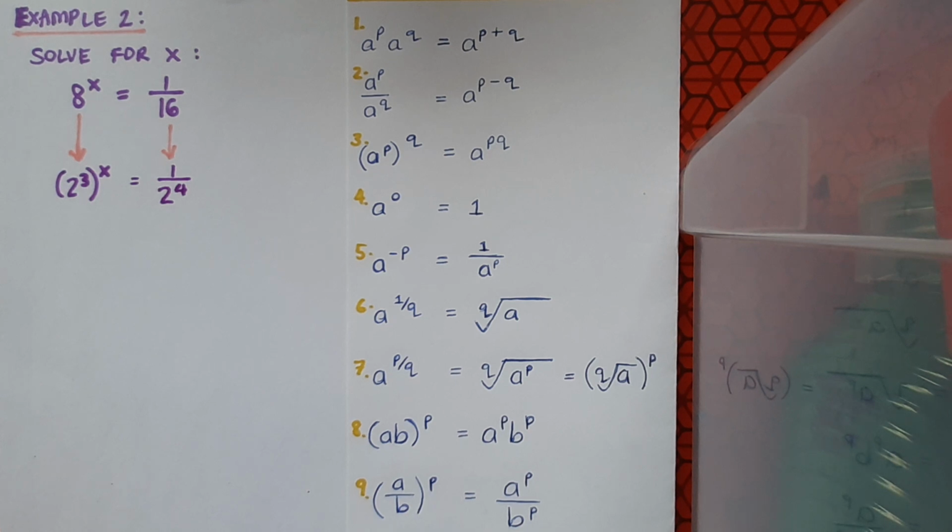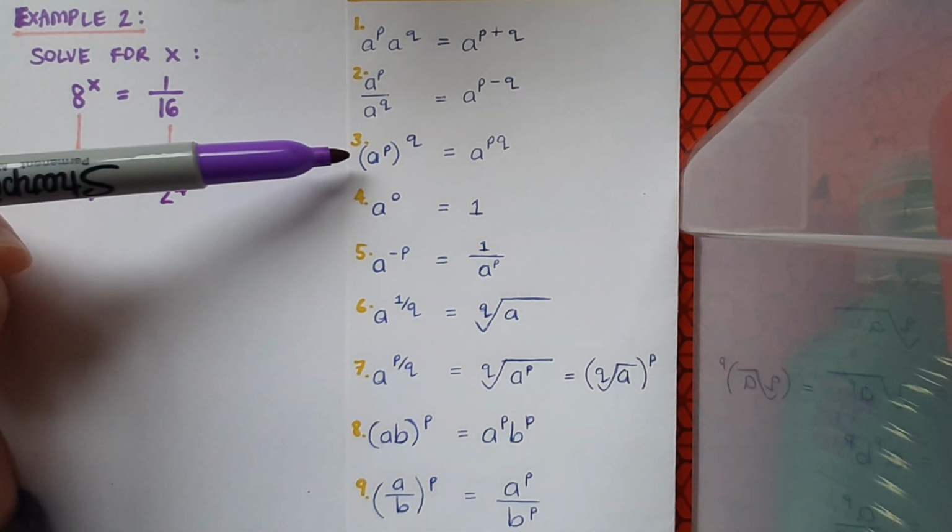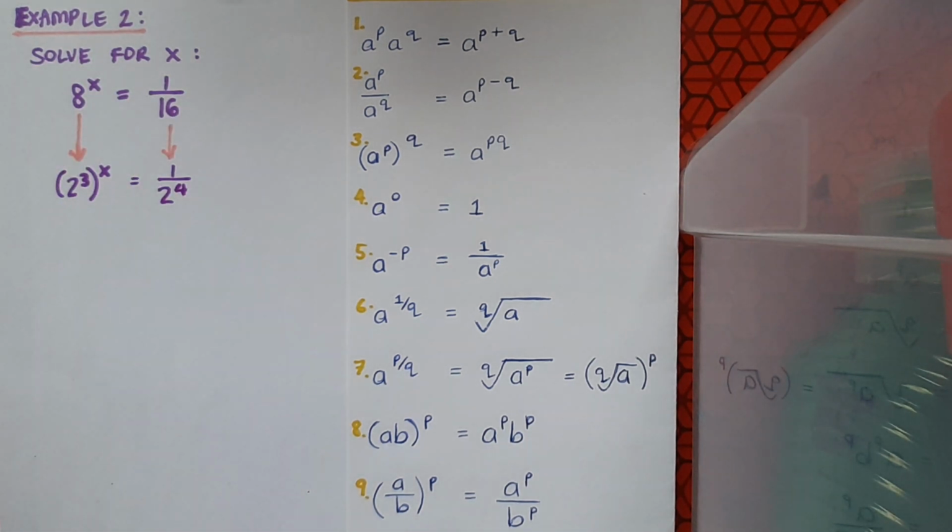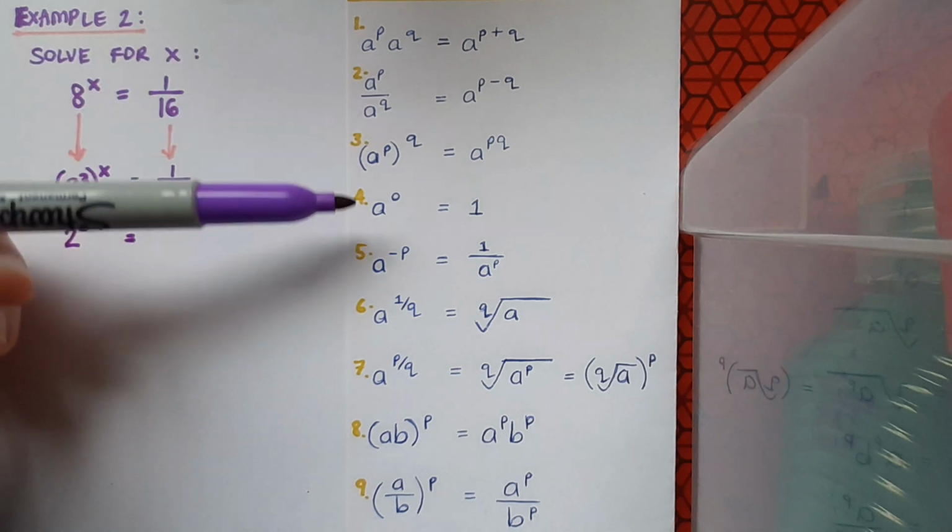So now I need to apply any of the rules that I can from my log tables from page 21. And looking at my first term here, first of all, on the left-hand side of the equation, power to a power, again, that's rule 3 that I need to apply. So I'm going to end up with 2 to the power of 3x. Okay, so now what about 1 over 2 to the power of 4? Again, I'll go to my log tables and I'll see does anything jump out at me.